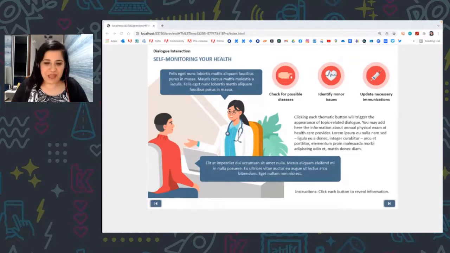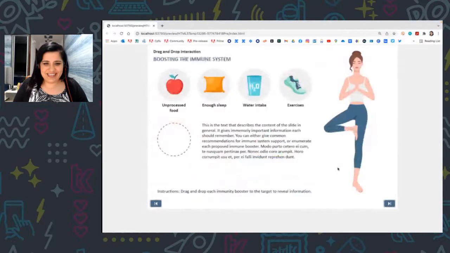I believe so. Okay, so this is done, and then we go to the next interaction. Here again, we have this text, and this text has different states to it related to these four ways to boost your immune system, and the image also has four more states which are related to this. So here, what we will do is instead of clicking these and changing the state, we will drag this piece of object and drop it in this dotted area.